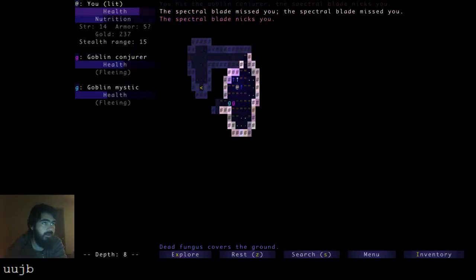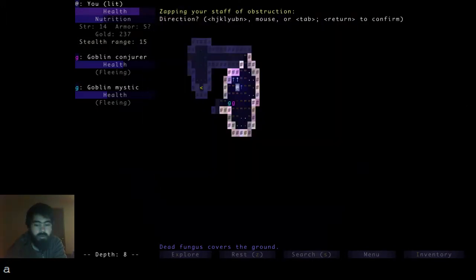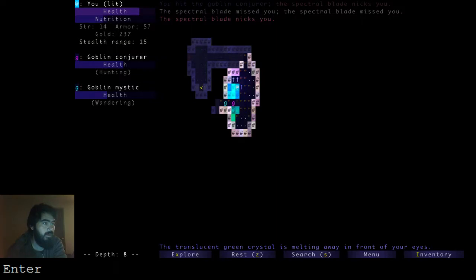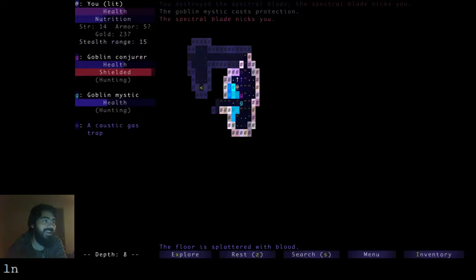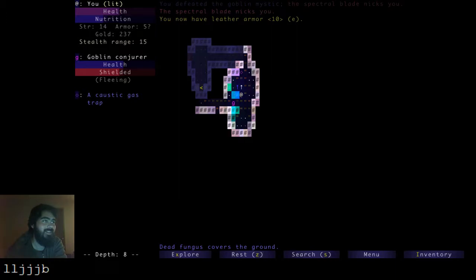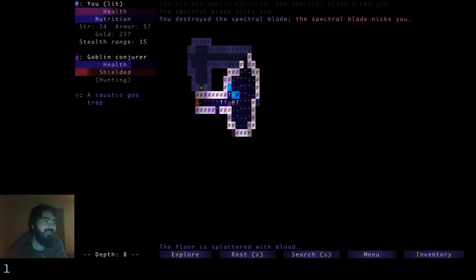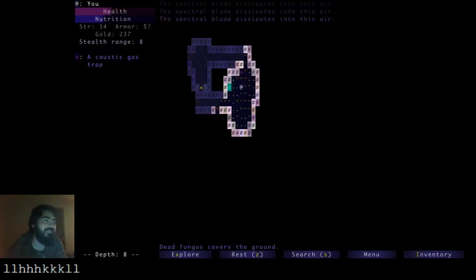I really want to kill the conjurer first. Oh, I got myself too. I didn't even get them. How did I not get them? Oh, that's gonna kill me. Dang. This is bad. This is real bad. If I could, there we go. Okay. Wow.